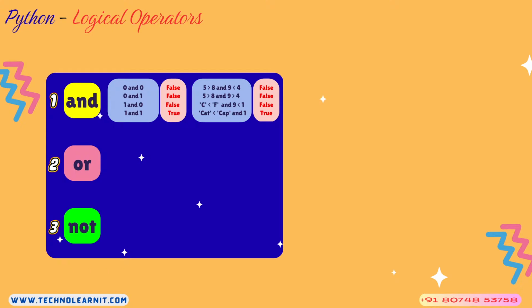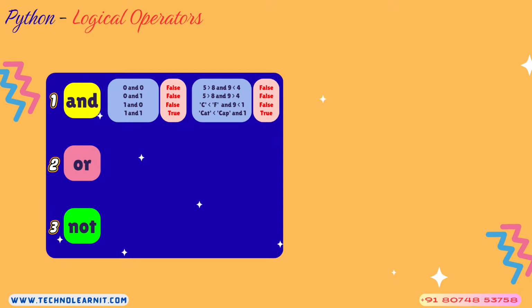Similarly, let us look at the second condition. 5 greater than 0, which is false. Keep it in mind that when you are using a logical AND operator, if at least one condition has been evaluated to false, it doesn't keep evaluating the rest of the condition. Why? Because one false condition is enough to turn the end result to false when you are using the AND logical operator. Hence, it just evaluates 5 greater than 8, which is false. Then it immediately returns the result as false.